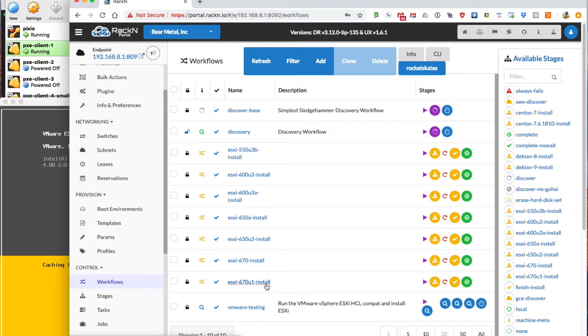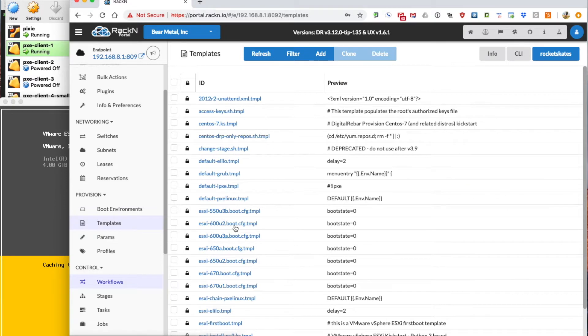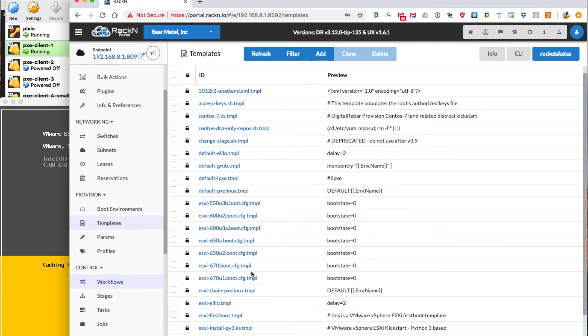It's easy to add additional versions, and we can also add vendor-specific ISO images so we can support specific vendor hardware with specific modules in them — those can very easily be added in. Additionally, there's an awful lot of work that can be done to extend templates to do much more advanced first boot operations, for example setting up networking.